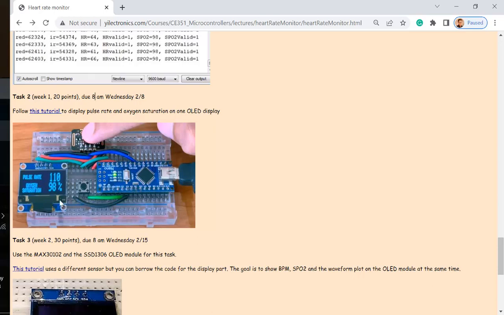I have many of these OLED displays in the lab, and that's the sensor I'm going to give to you after this class. Just make the connection on the breadboard and show the numbers. Just duplicate whatever this guy did in the tutorial. It's a YouTube tutorial, but I think there are GitHub links to the code. So directly duplicate whatever he did. So it's a rough prototype of a product. It's not a PCB version yet, but you can see it works. You can put it in the hospital and it starts functioning.